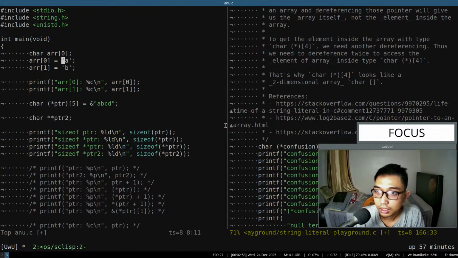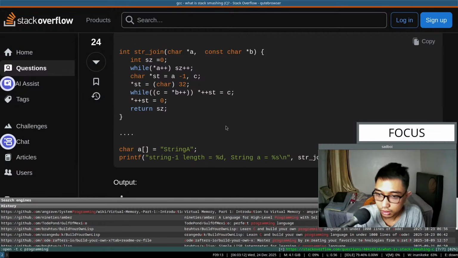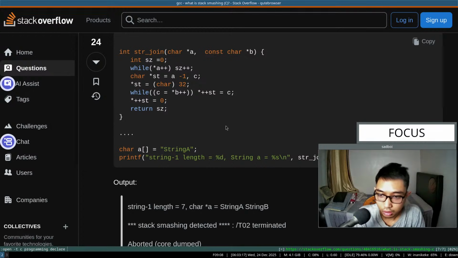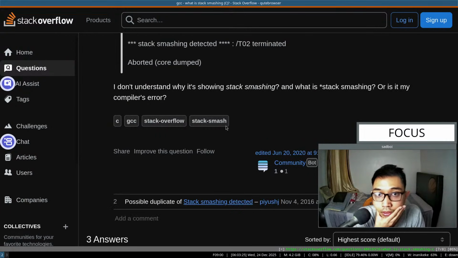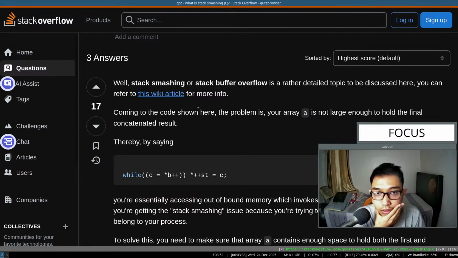This looks like, that is interesting. Let me see programming. Declare array with 0 size. Stack smashing or stack buffer overflow is written.